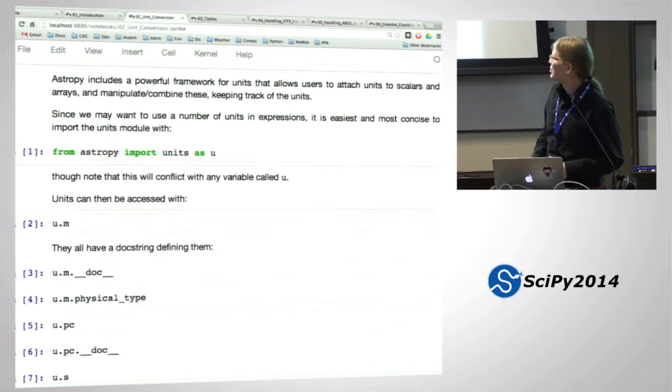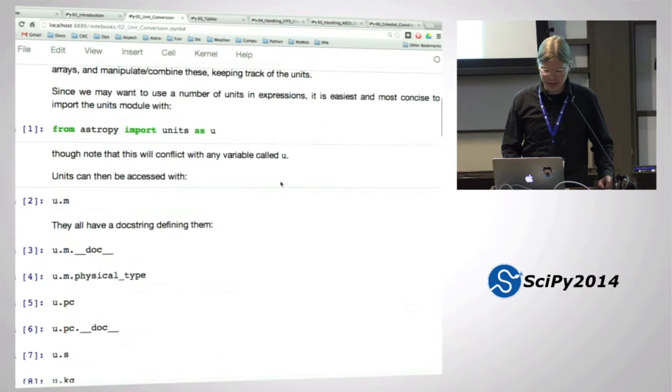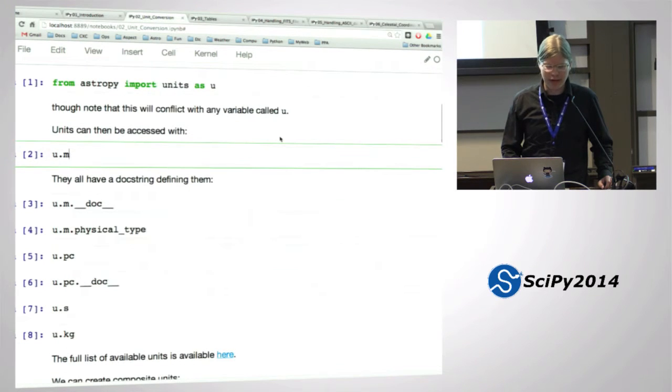So we usually just import the units module from AstroPy as u, and that's the easiest way to start accessing them via this variable now named u. And that's just a namespace that has all of the supported units defined in it, or at least all of the SI units. There are some other systems of units that can be loaded, but that aren't there by default because for the most part, you're not going to need teaspoons for your day-to-day work, but it's in there.